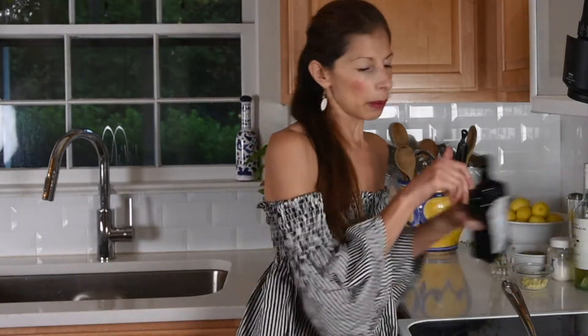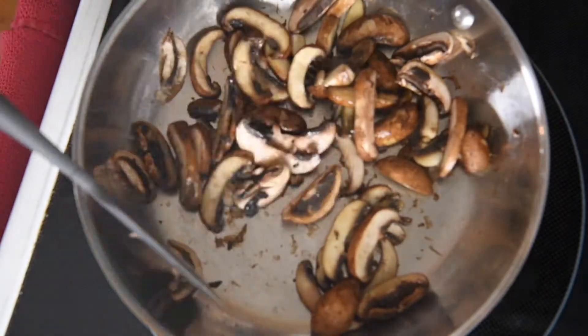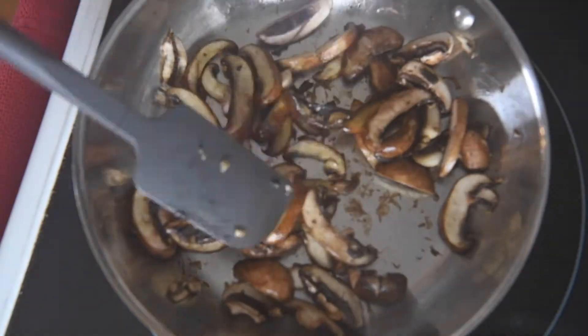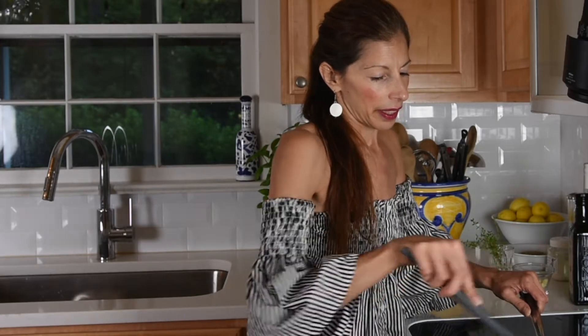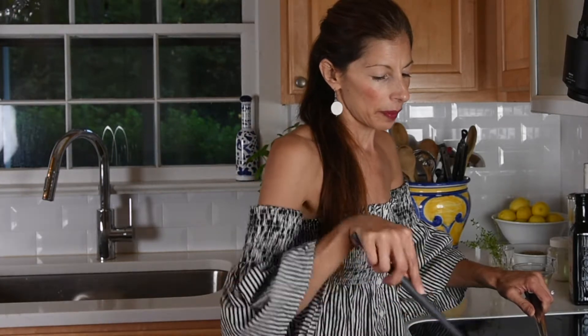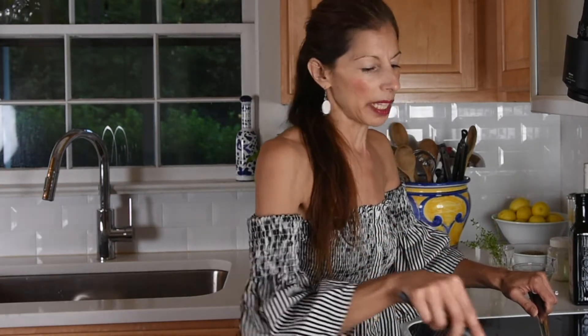You can certainly use the walnuts — that's what the original recipe has — but the other option is just sunflower seeds. I love mushrooms, my husband loves mushrooms, we cook with them a lot. They're very savory and I love the earthy flavor they have. You could also use shiitake, or large portobellos if you wanted to slice them thinner. These are really readily available, inexpensive, and really good.